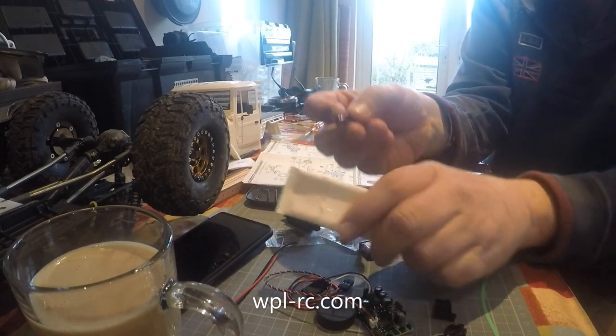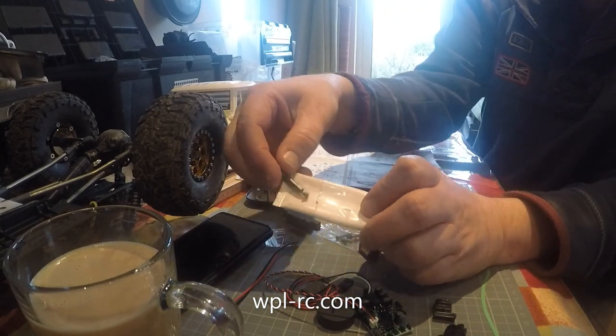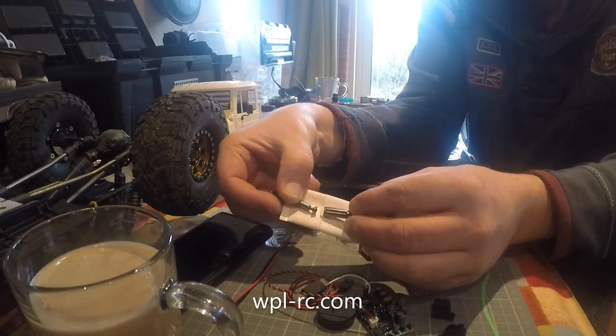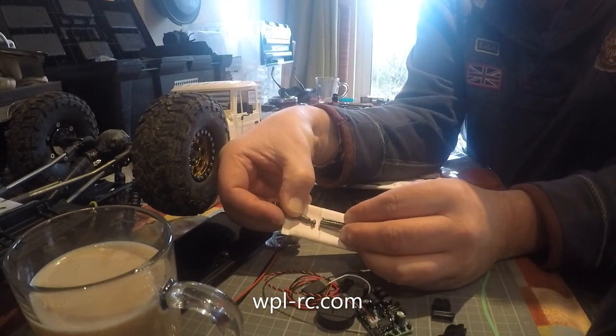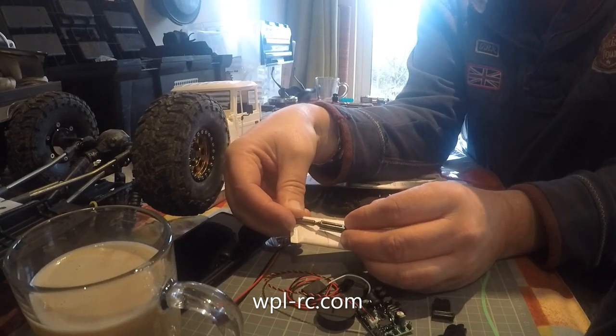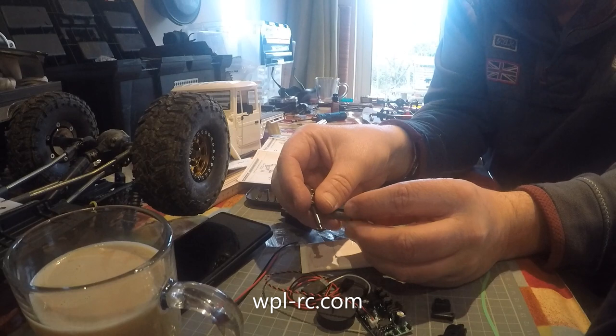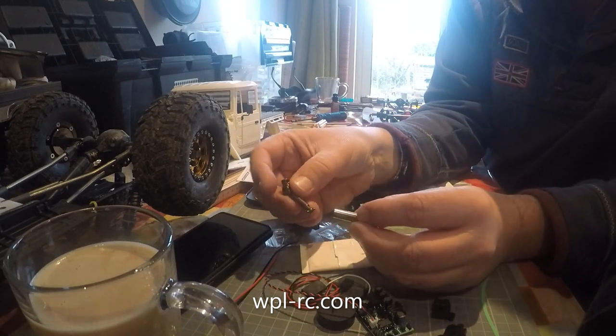I don't know if you can see it or not on there. How does that dog bone fit into there? And I was like, that's a bit odd. That's not going to fit, is it? They've made a mistake there. But actually, I think it shows somewhere.